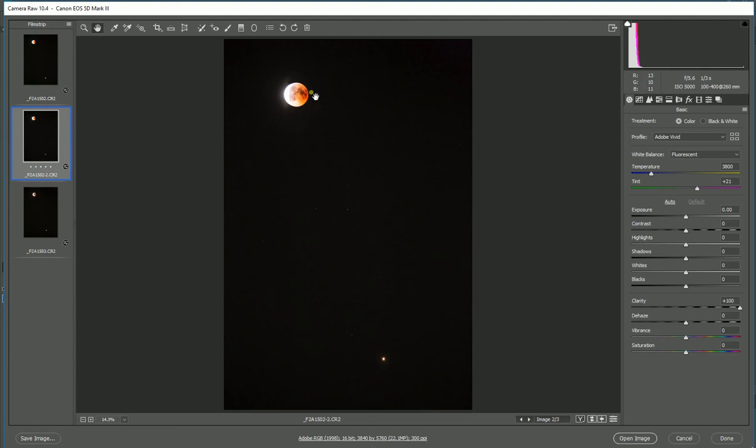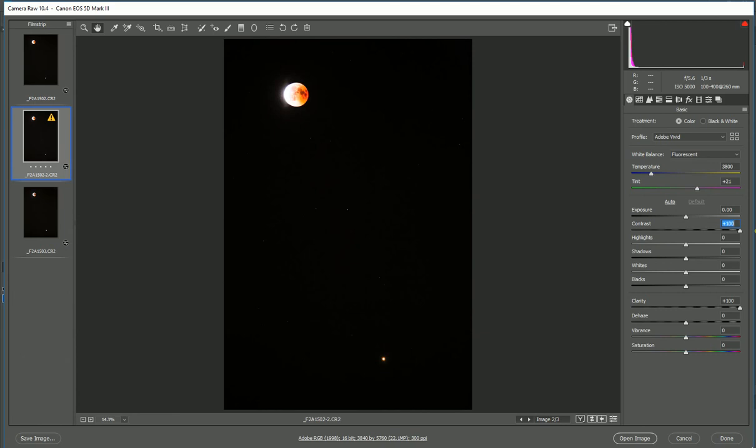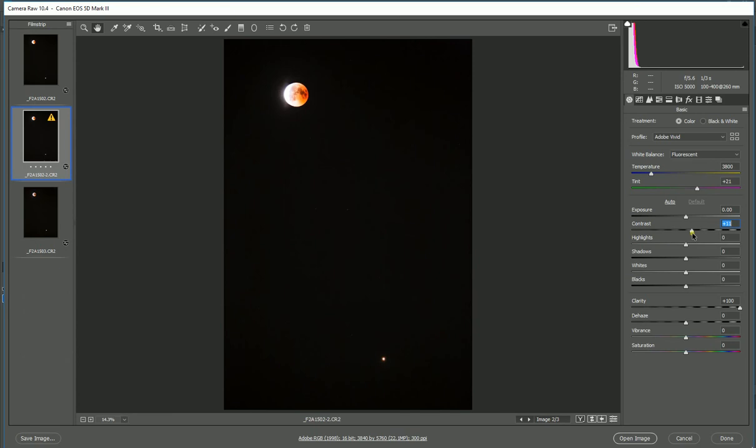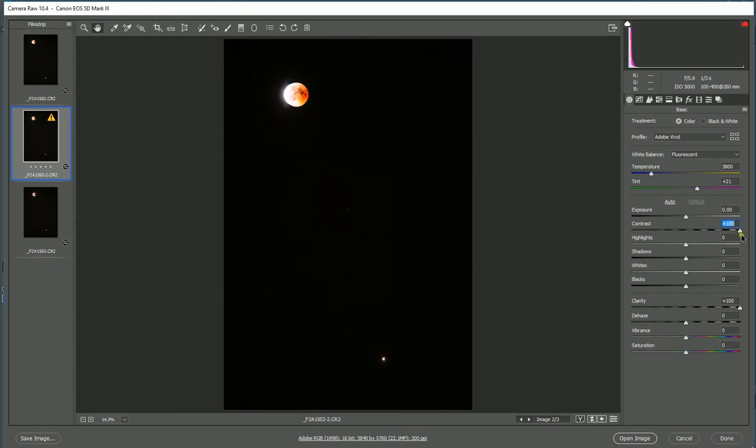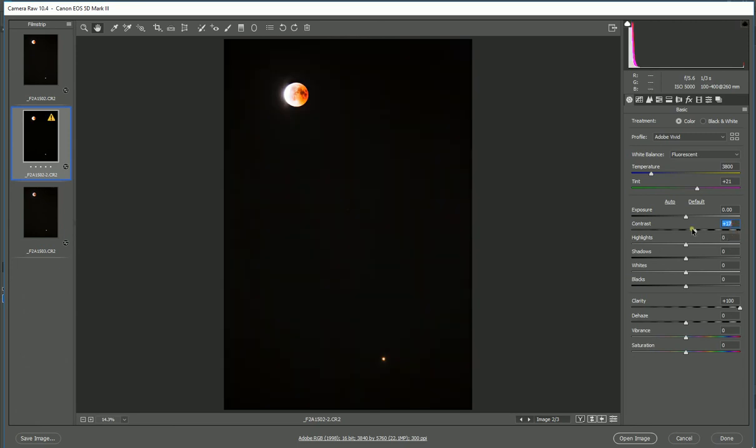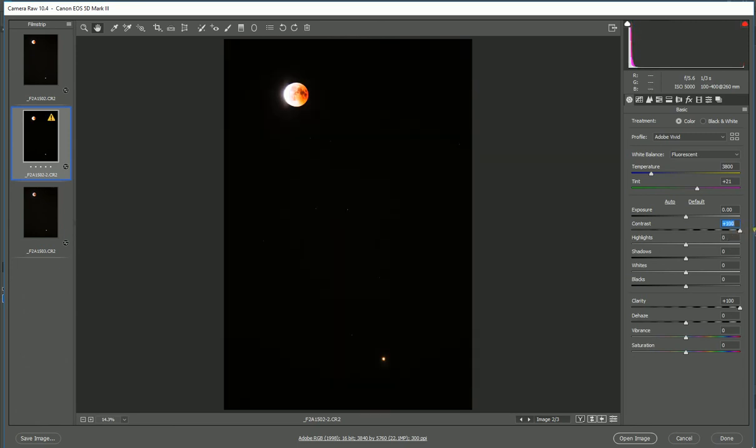area here. Okay. Now you'll also notice that the clarity slider has also brought out the detail in the moon as well, which is really nice. Now the other slider we can use is the contrast. If we wrap the contrast over, this also darkens our sky. See? That's a little bit too much on the moon, for me personally. But it's brought out the stars and this area here nicely.